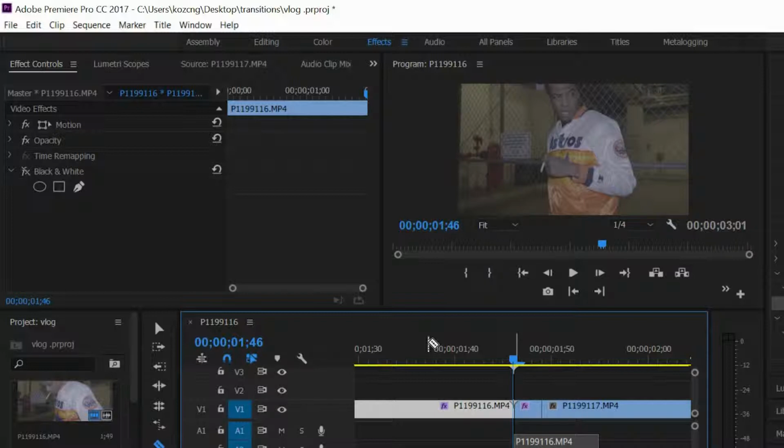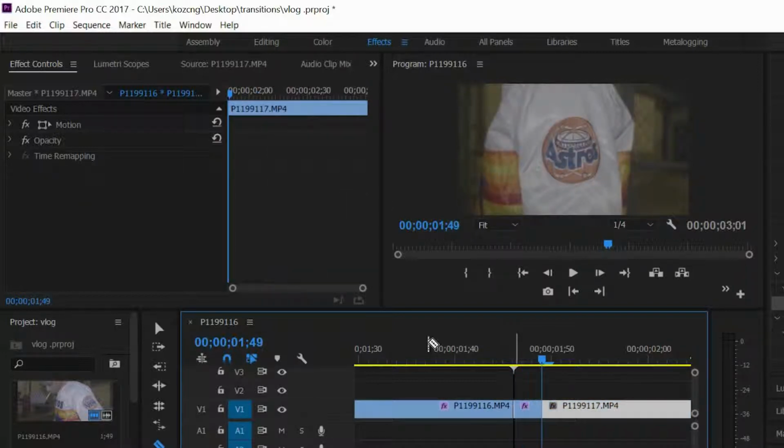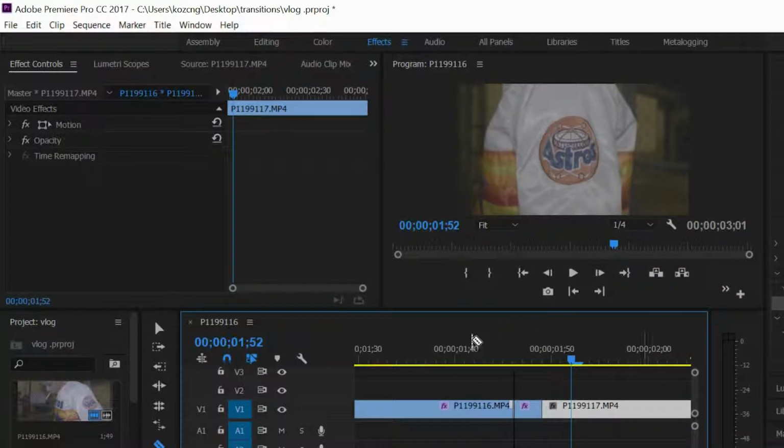Now we want to move over 6 frames. 3 frames is going to get us back to the middle of both of those clips, but we want to move 3 frames into the other clip. All right, so we're going to put another cut on that line. And then you can hit V on your keyboard to go back and get your regular cursor.